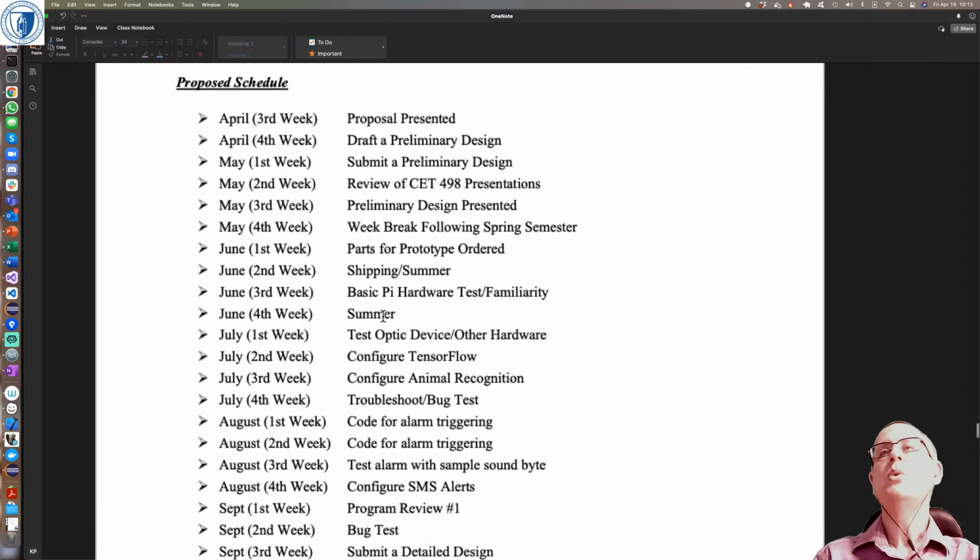This one was okay, but the problem with this sort of schedule is I like to see individual names associated with each deliverable or with each task.